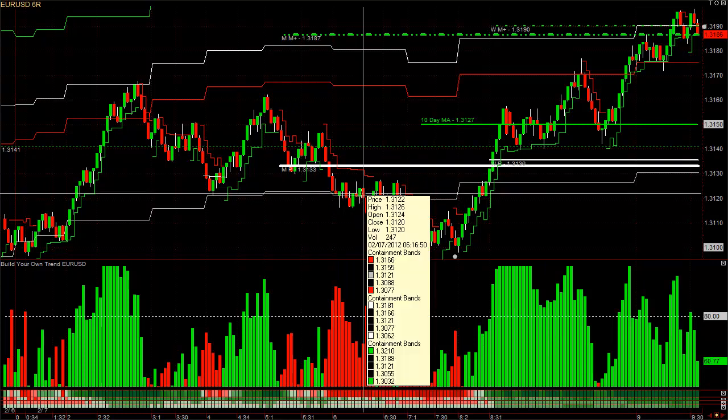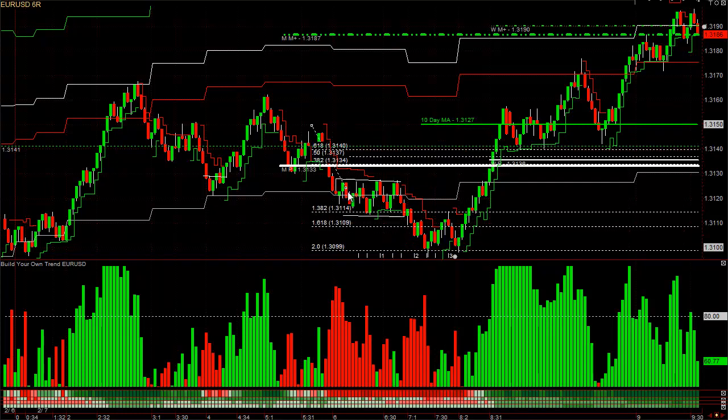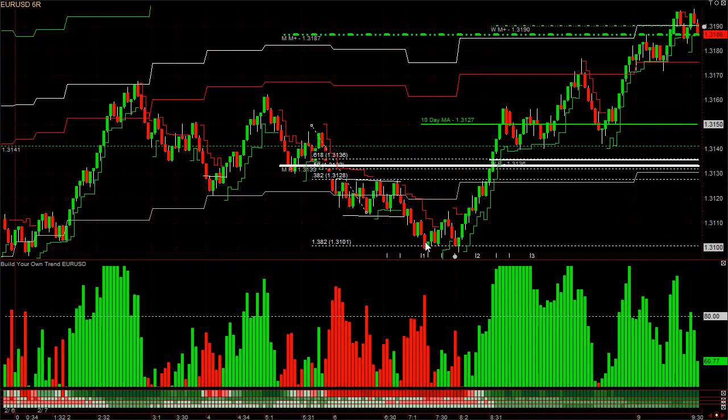And then it's just chopping around at the hourly again here. So typically after about half an hour, you want to buy the breakout here. It never breaks out. You can see the statistical weakness is now at the downside. There's no strength, so I'm going to short here. I also have my fib target of this last wave to shoot for. It's not that far away, so it's possible that I wouldn't really trade much on this trade. I might trade half or even a third of what I normally do.